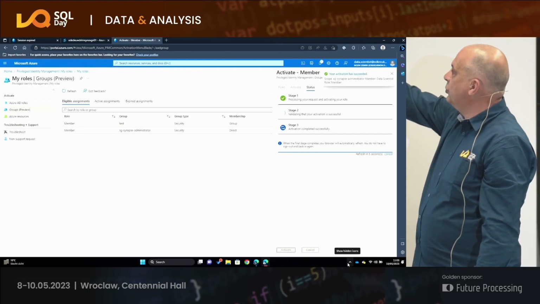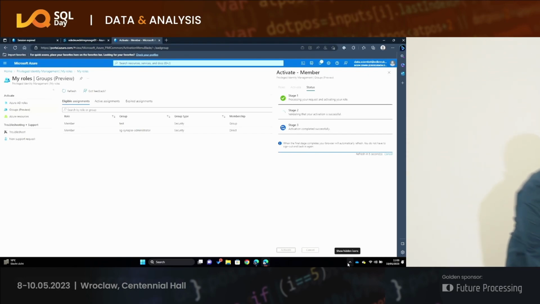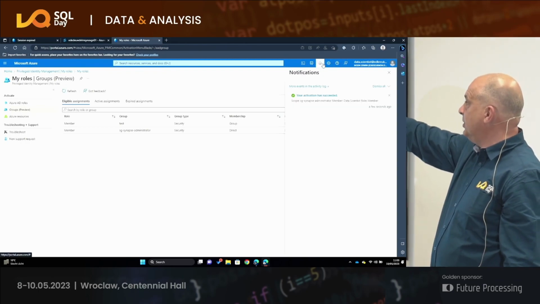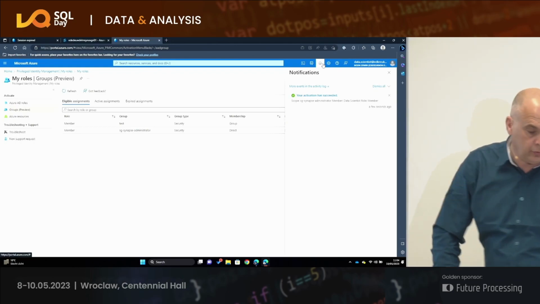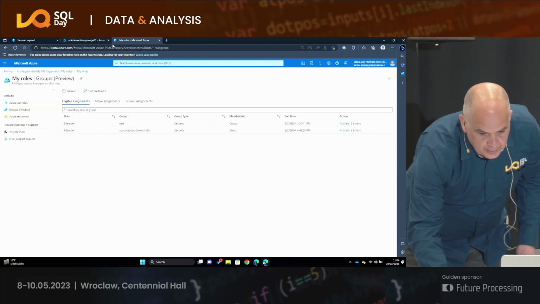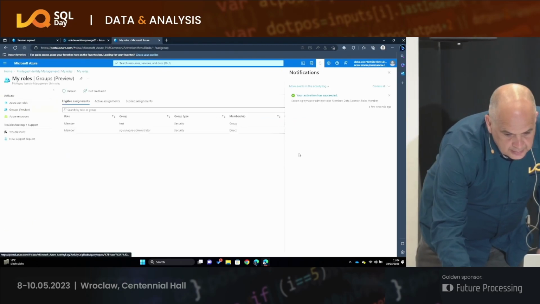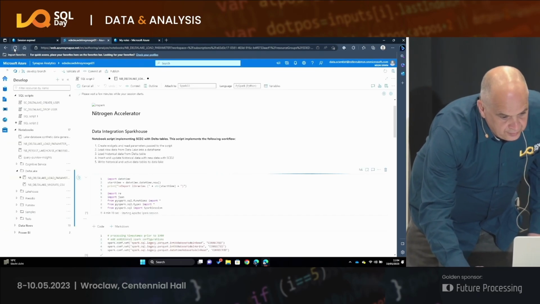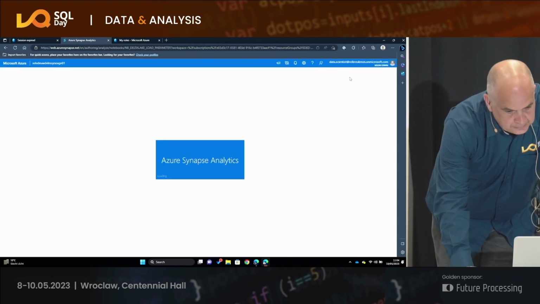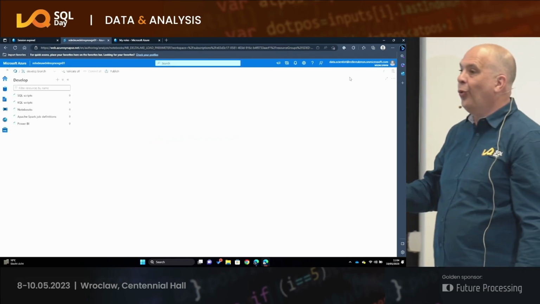So I do have the scope data scientist, the role assigned to that. So I've assigned the data scientist role to that Synapse administrator role. And when everything is fine, I can refresh over here everything. Let's do that. And if I'm the admin, I should see all the Spark tools.